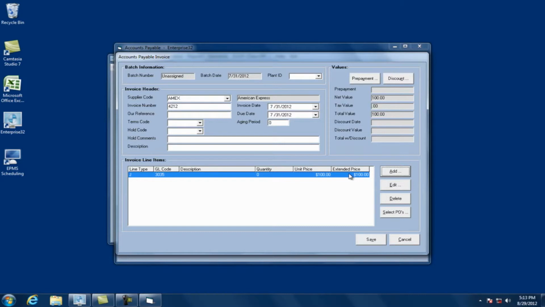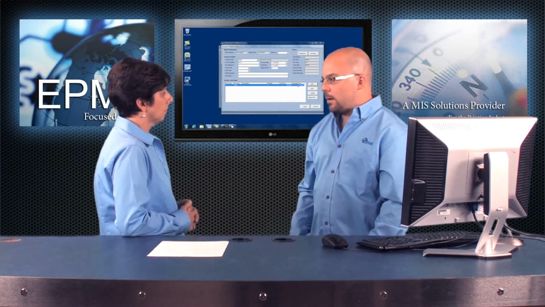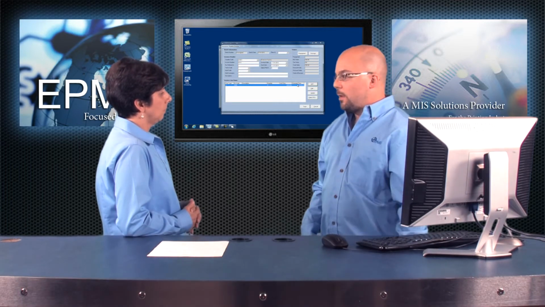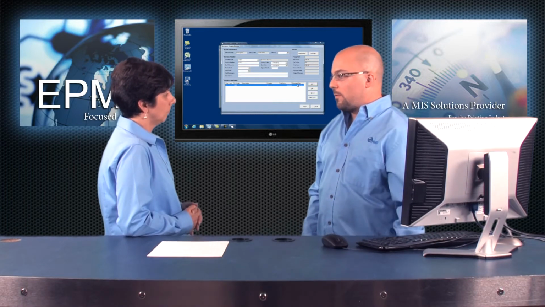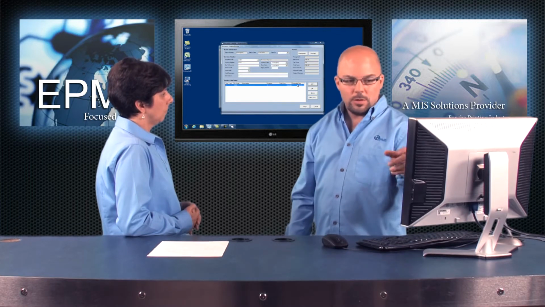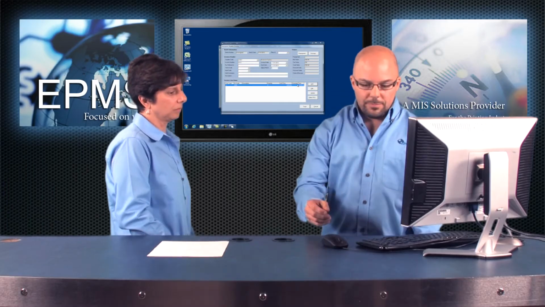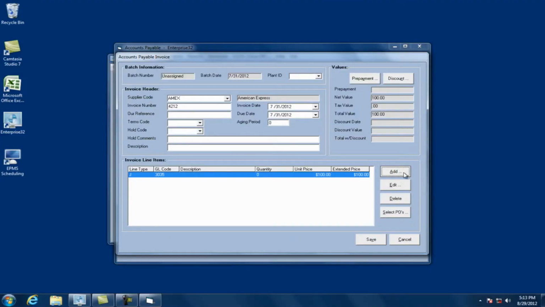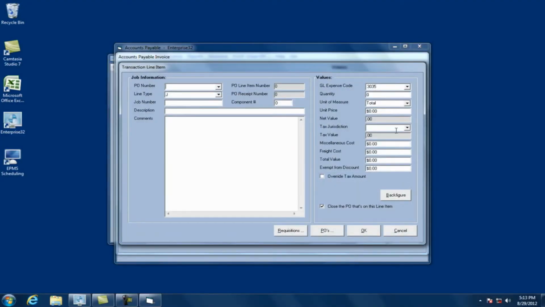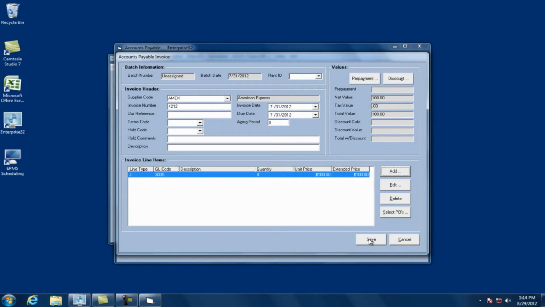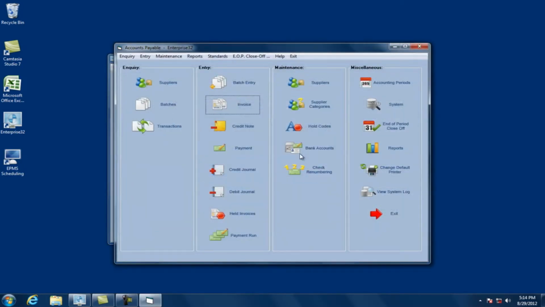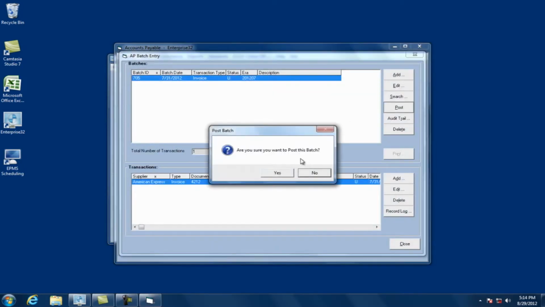Now, a couple of wrinkles with this is you may have some other charges on this credit card invoice that may be additional from what the users have already charged. You can just add separate line items here and record those charges. If there's something else on the statement, such as interest charges or other things, you can just record a separate line item here. Okay, that makes sense. I'll just keep this example simple, save it, and post it as normal.